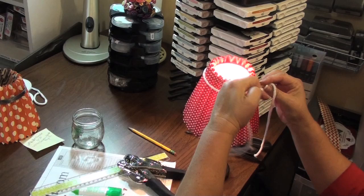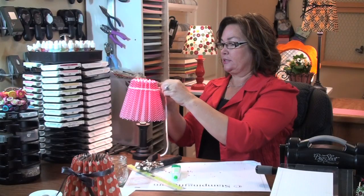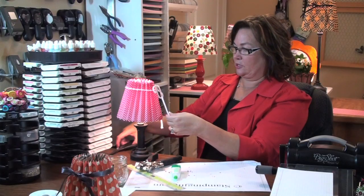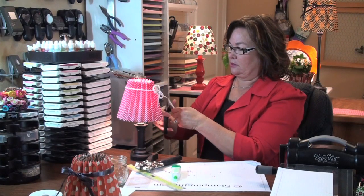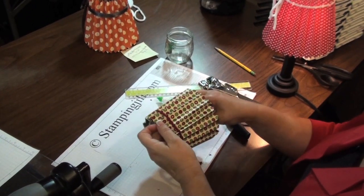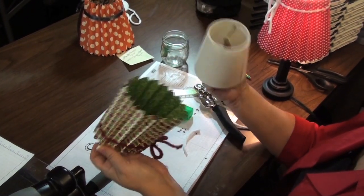I love this because you can change it for the different holidays — lots of fun. You can even put jingle bells on the bottom of it, and that's a little lamp you can have for the holidays. The chandelier upstairs has these little different ones that are a smaller size to go on. You just measure the size that you want and then put your card stock on it.